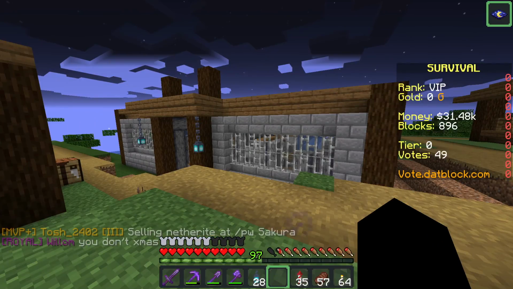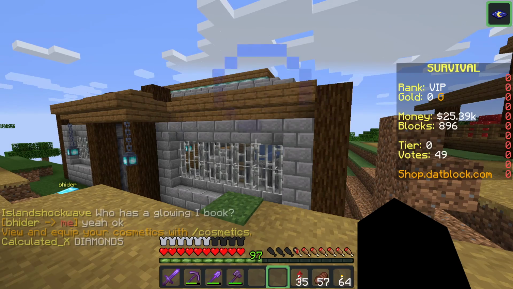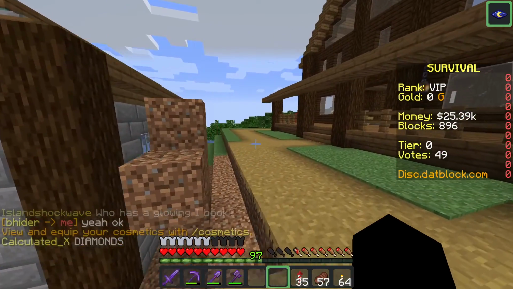So I'm gonna get working on the roof. Beehider is going to work on the ceiling and the floor, and I'll check back with you guys when we have that all done. Alright, so we've got the roof done.